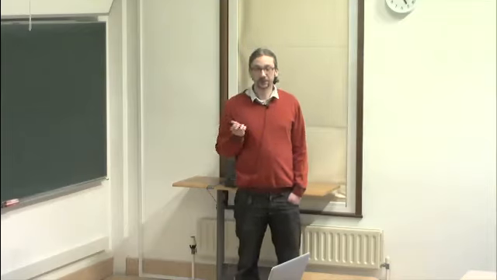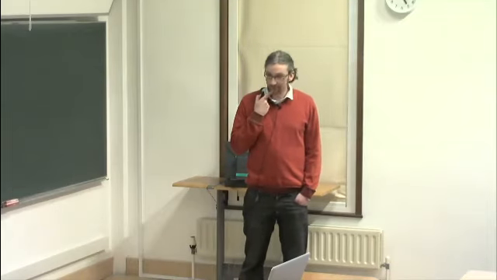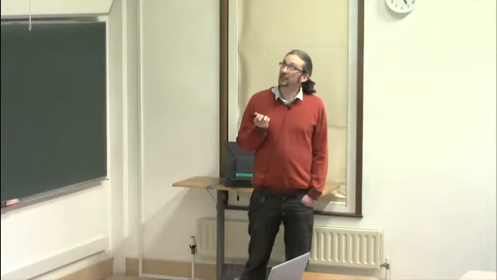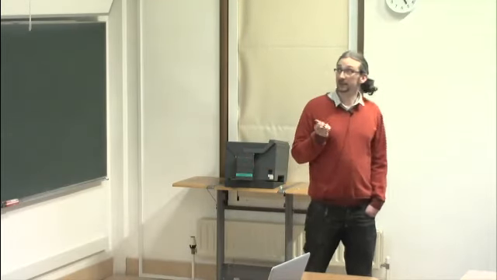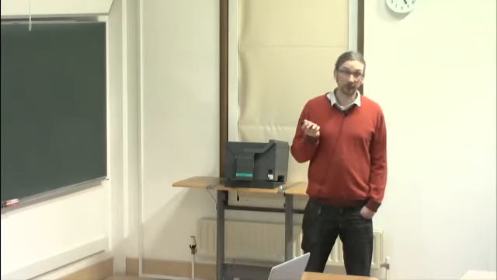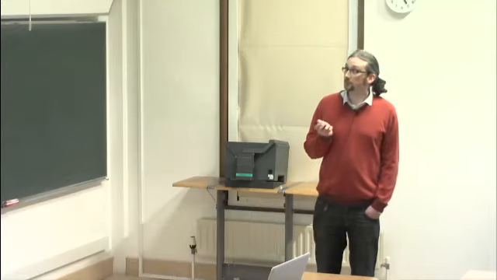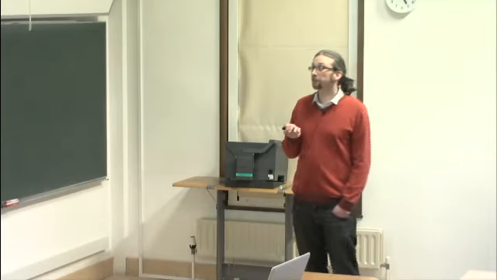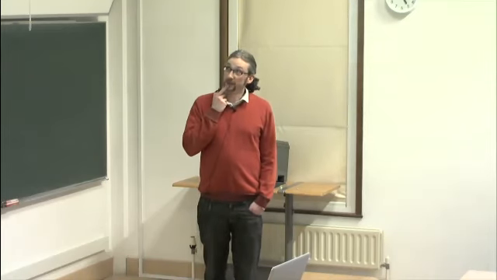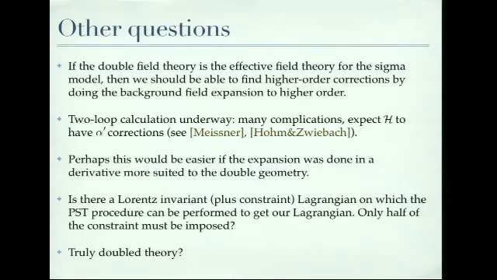And this two-loop calculation, well, of course two-loop calculations are pretty horrible, but what makes the ordinary string case most horrible is having to deal with the antisymmetric tensor as well. In this case, it's automatically included in the symmetric H, but of course there's a price we have to pay. So we know the fact that we no longer have Lorentz invariance on the world sheet complicates things slightly. But okay, this calculation is underway.